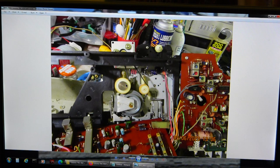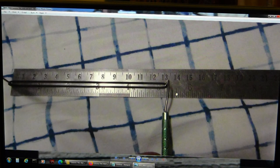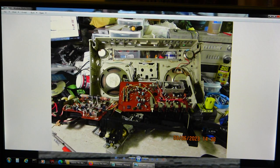This one here moves back and forth on a pendulum effect. This is a very important picture to have. You have to take off this screw and that screw to remove this to be able to change the belt. You have to be careful. This thing's on a spring and this is not, and it's got washers in between that you have to maintain. This is the old belt that I took out. It was about 13 centimeters and the belt I put in was 12 centimeters. Okay, and then there it is again.